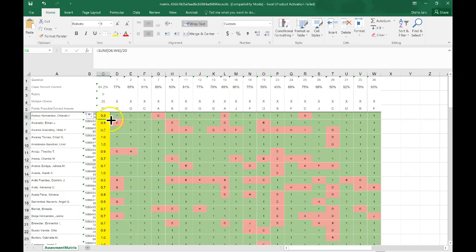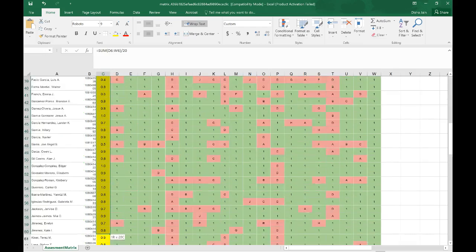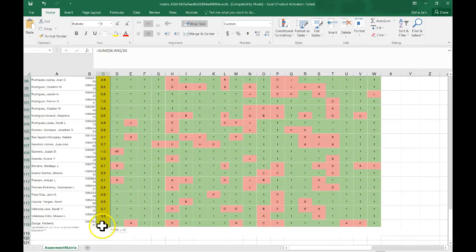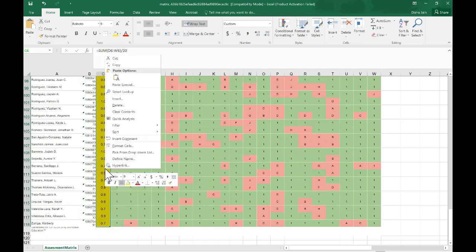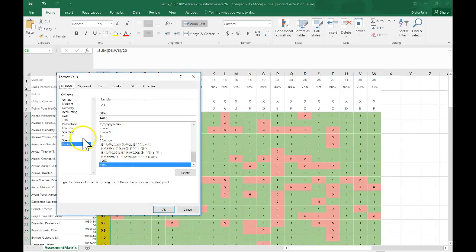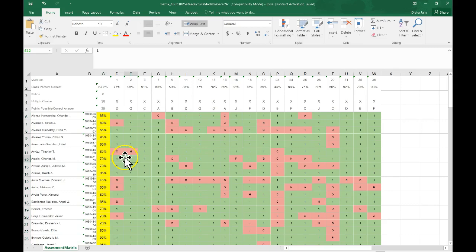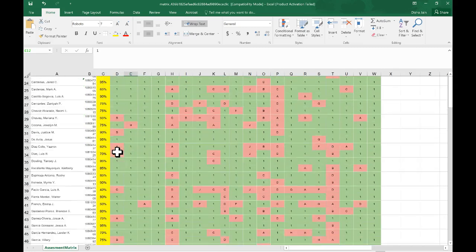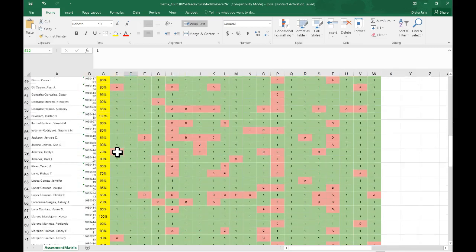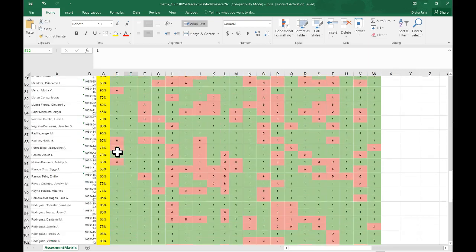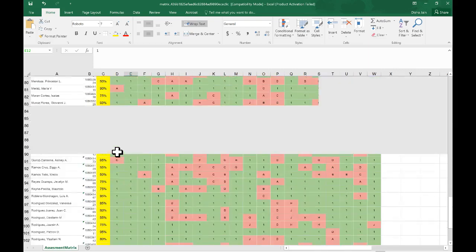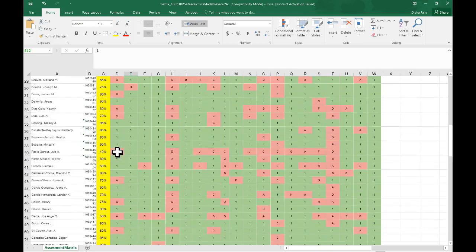And now the cool thing about this is you can keep the highlight, and you can turn it into a percent, because I know that's pretty hard to read right now. So just highlight them, right click, format cells, percentage with no decimal point. And there's your percents. Now some of you might be like, oh, I don't like this color, and I want to change the colors. That's conditional formatting, and you can worry about that a little bit later.